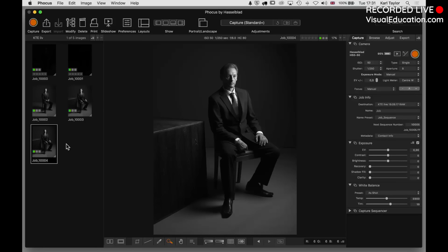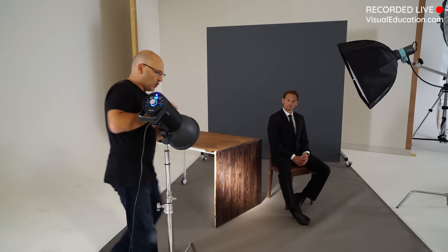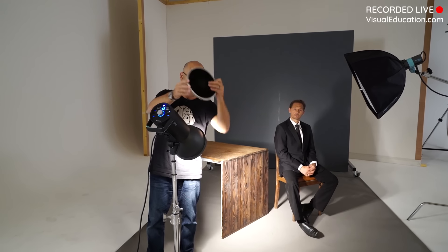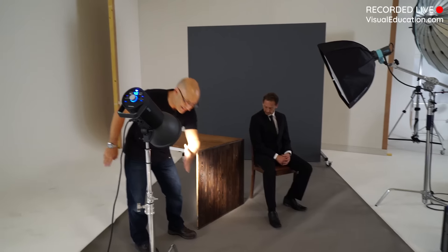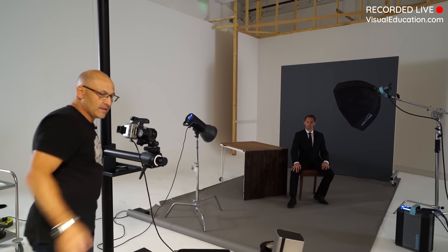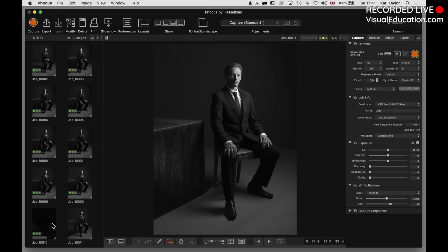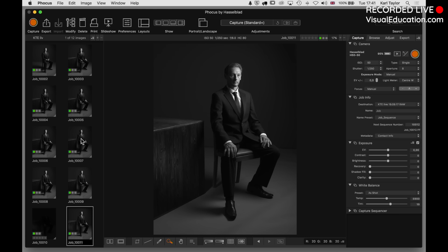I'd like to see more texture on this table - we've got this lovely wooden surface. I'm just grazing it because I want to see a bit of that wood texture. I've got a tight grid here on a standard reflector. Without the grid you get a wide spread; with the grid I'm able to concentrate that beam and keep it off Dave, just on the wood. I'm glancing it across for texture - if I put it front on I'll just have a ball of light. Let's do the shot again with the Octabox in as well.